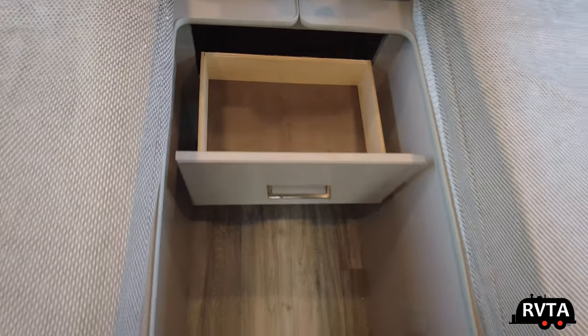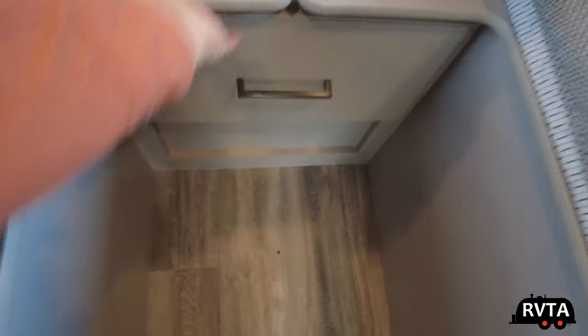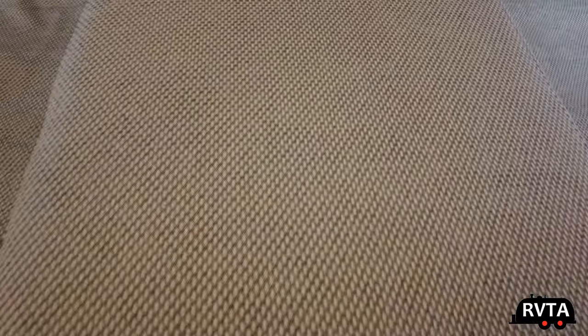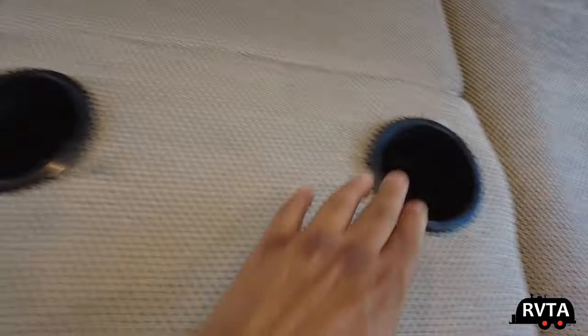Nice little drawer in between this model. This model has a twin bed that converts into a king bed. And of course, I'm going to have the cups on this long piece of polyurethane foam covered in fabric. You should have that up there and move the other piece down, so you can have the cup holders in the middle, or you can have it at the foot of the unit. That's all a matter of the bed, whatever you want.